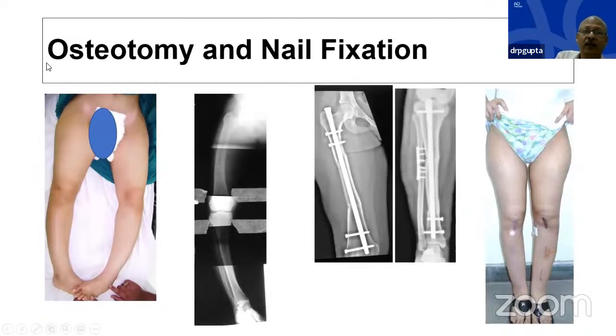You can consider osteotomy and nail fixation, especially in familial hypophosphatemic rickets where the deformities are multi-apical. That means there are more than two CORAs. So this is one child aged around 13, treated with correction of the deformity using osteotomy at two places and fixation with a nail.